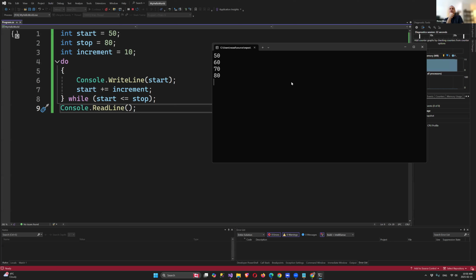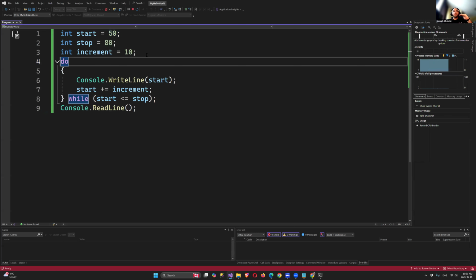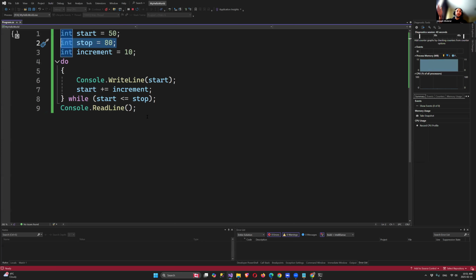Anyone who is a volunteer to explain, please type 1. No pressure, but I'll try to give it a shot. Awesome. Thank you very much. Please. So from my understanding, we're starting at 50, we're going in increments of 10, and the stop, let's just call it the stop number, is 80. And like I said, it's only increasing by 10, hence why you see 50, 60, 70, 80.